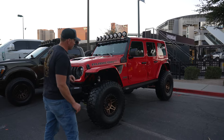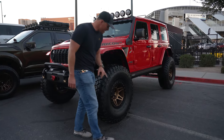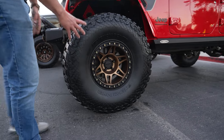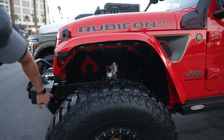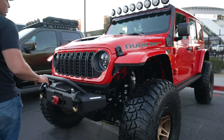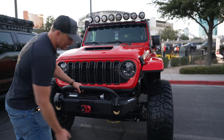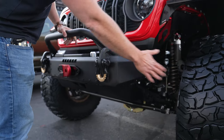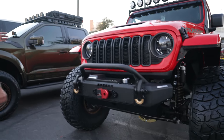This is a really cool 20th Anniversary 392 Jeep Rubicon with 40 inch Venom Power tires — I haven't heard of those guys before. Some Method Racing wheels, looks like those are true beadlock. We got Teraflex suspension on here with the Artec inner fenders. I love that pop of red tying everything in. We got the Torix roof rack and light bar right there, which is really sick, and I really like this bumper because it's not sticking out in front of the tires — gives you tons of clearance.